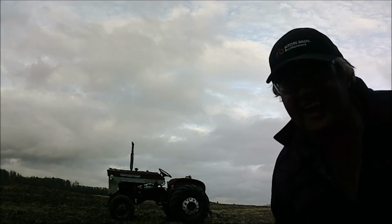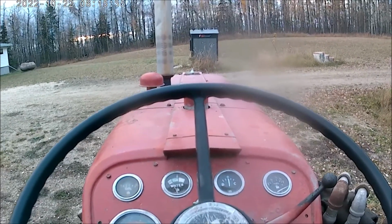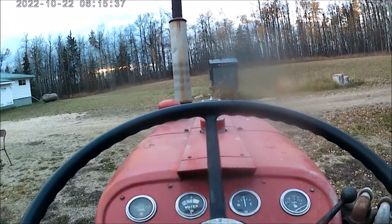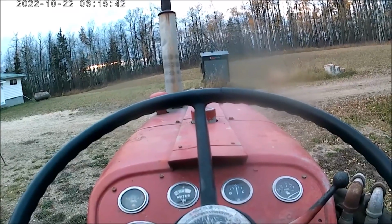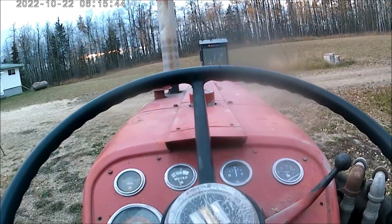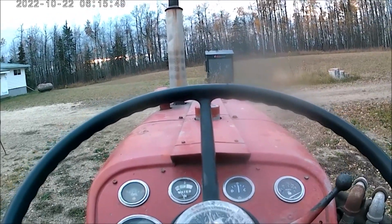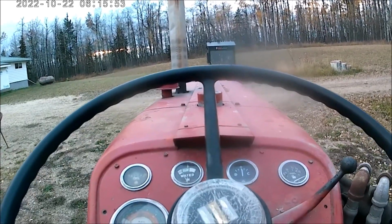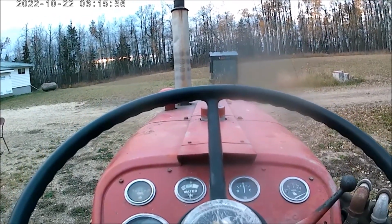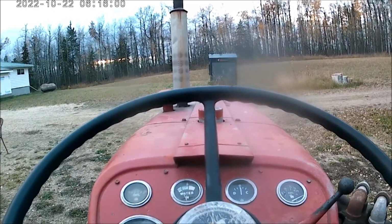Well, it looks like I win, and the 240 really wins. Well, this tractor did a great job. That tree's over a foot, but if it wasn't rotten, it wouldn't have broke off and fell to start with, but still, over a foot, I'm pulling it over with a 240, that's pretty impressive. It did break off, but still, this tractor did a good job.